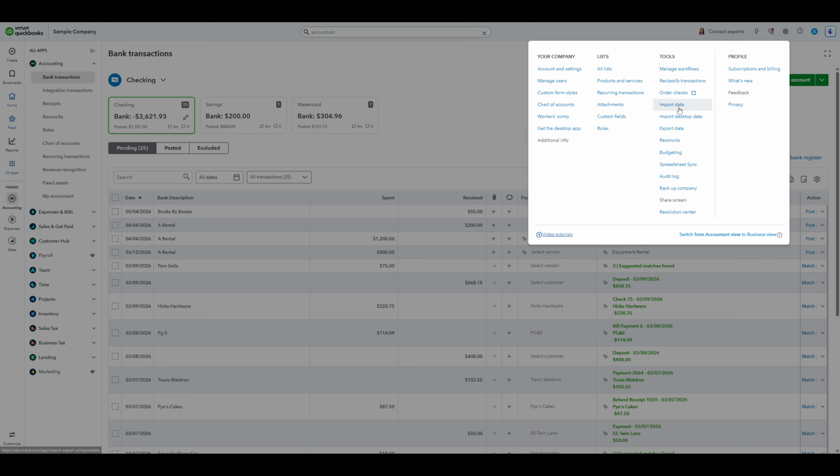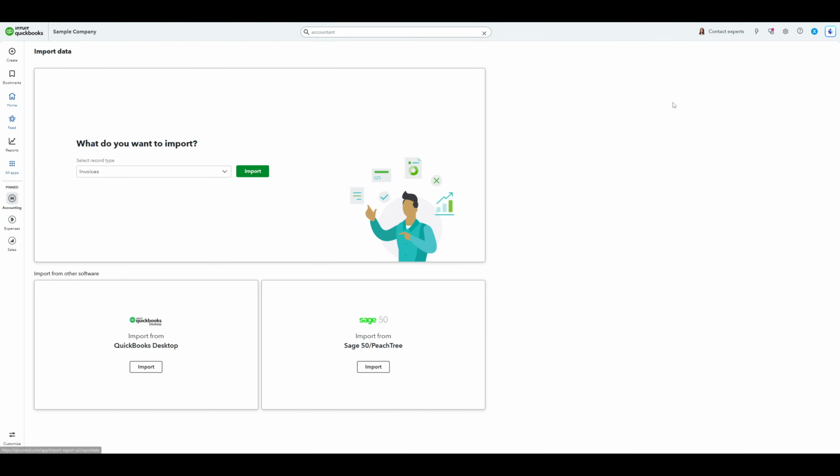Here, you'll choose the record type you want to bring in. QuickBooks supports several types, and each one has its own fields and requirements. That means the options and prompts you see next may differ depending on what you pick. For example, customer lists, vendor lists, and products have different formats compared to financial transactions. In this walkthrough, I'm selecting bank data so you can see the flow. Go ahead and click Import to proceed.